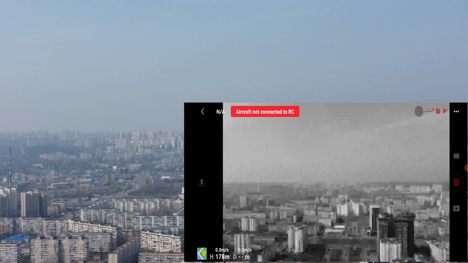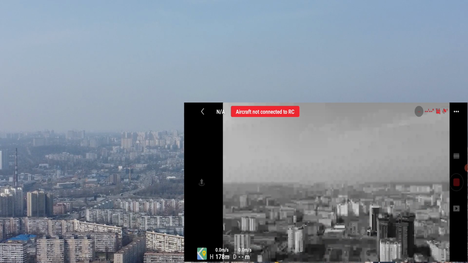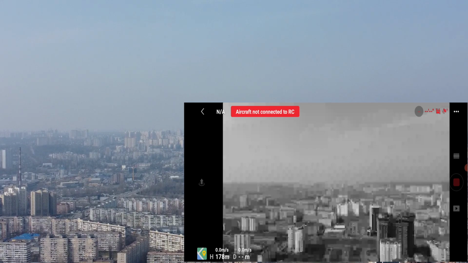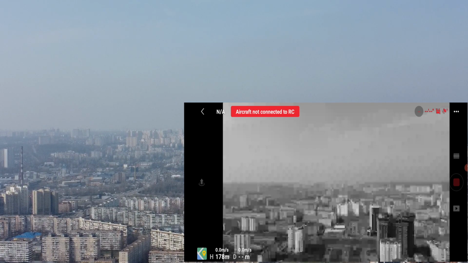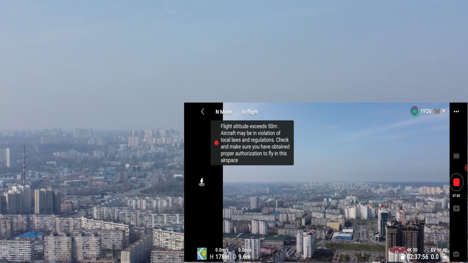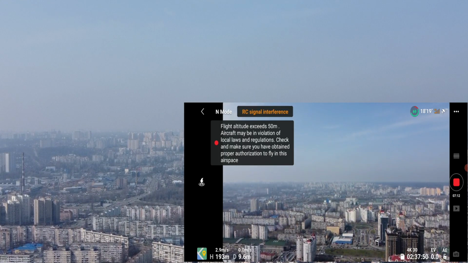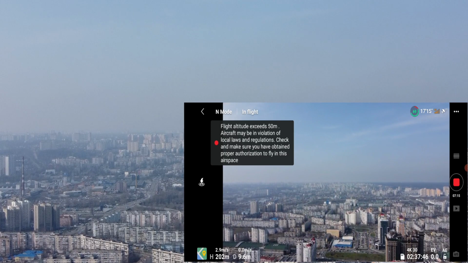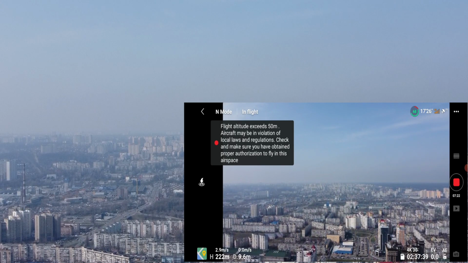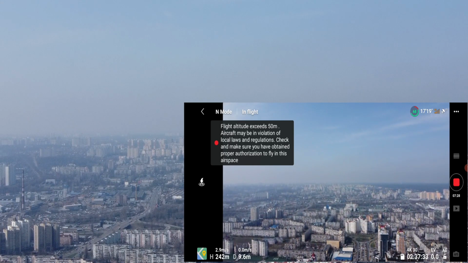Aircraft not connected. I lost it. Let's just walk around. Okay, connected. Lost. In case of trouble, you know, there is no wind, it should be. Okay, fly. Let's try again. It should be going down. Interference. Almost halfway. So we should be doing this really quick, since if it stays in place, it may be a problem for our aircraft.